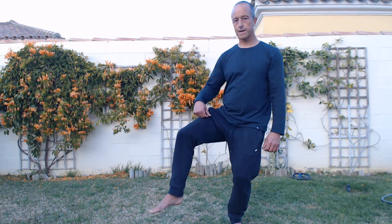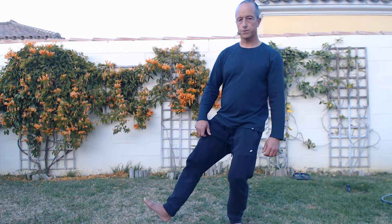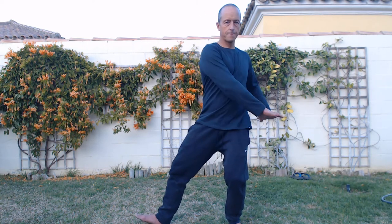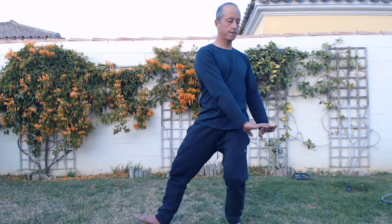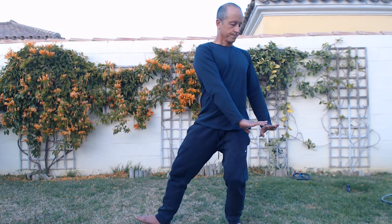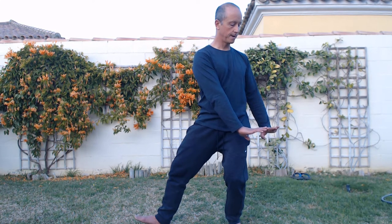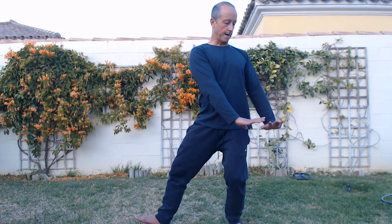Okay, so no weight on this leg, nothing on this leg. Just place your heel gently on the ground. Bend this leg as far as it will go. Keep your back straight. Don't lean forwards. Pelvic floor lifted, hips forwards. Okay? Hands behind. Breathe in. And out. Breathe in, and out. Good.